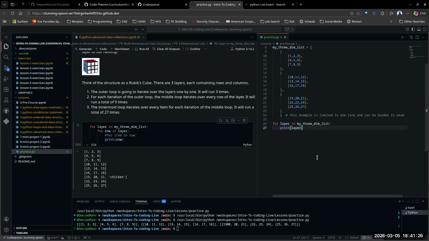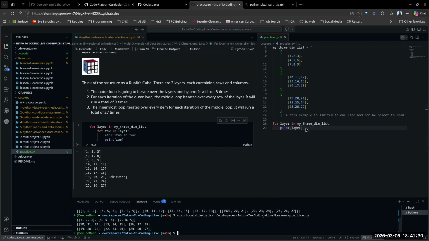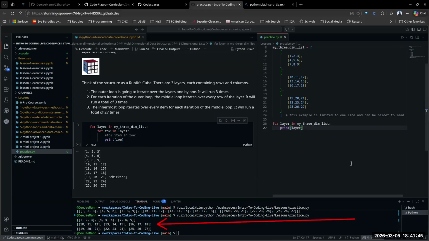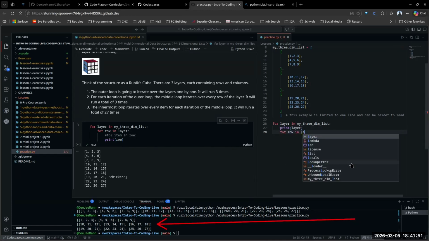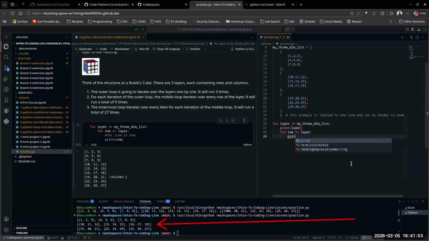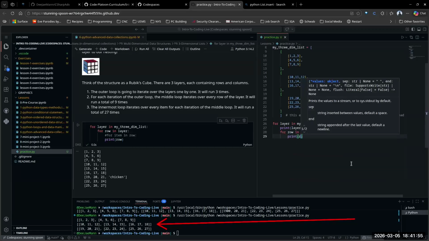It's better for me if I don't try to modify code that's already there, and then my brain's kind of working with it better. Now, do we see our output here? Shows our two-dimensional list. Then we can go through and add our next loop for row in layer, and then we can print our row.